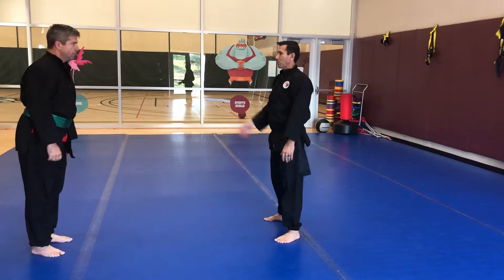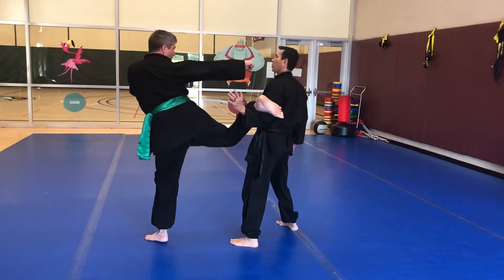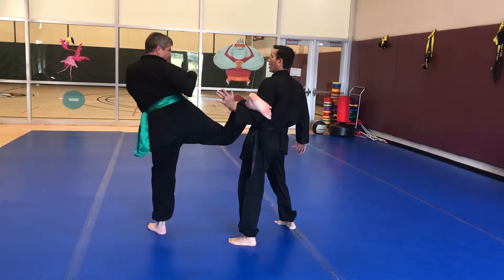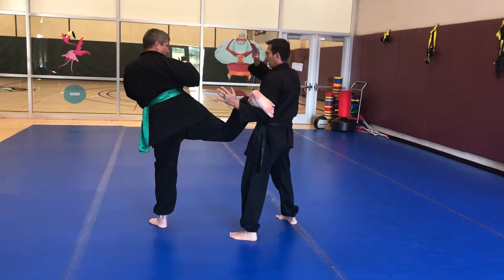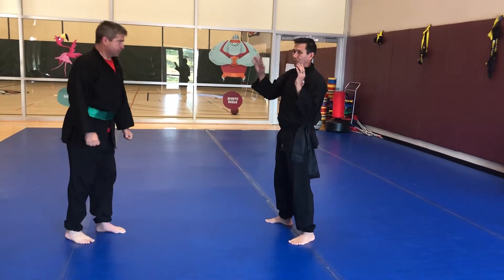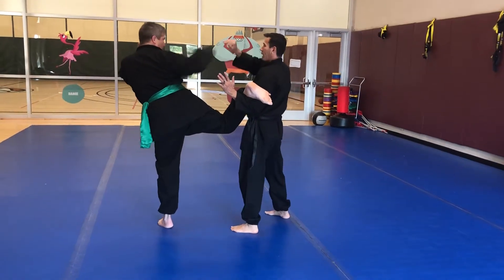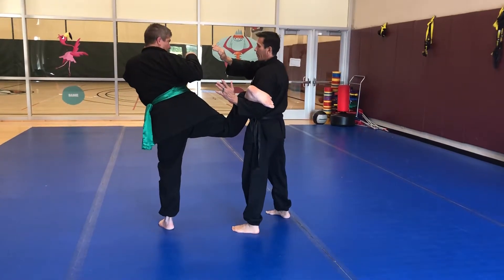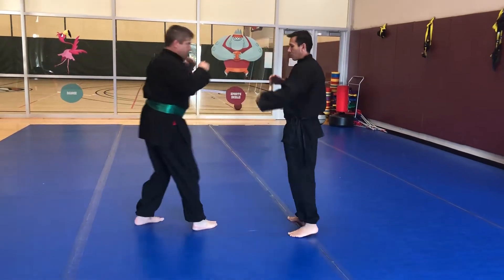My hands are down. Derek's gonna kick me with the opposite leg. First thing I do is I capture it — make sure he has good balance. He's gonna throw a few punches, so I'm aware of that and I'm not looking down or going into the capture until he kicks me. Then I can bring both hands up and capture both at the same time. So he kicks, both hands come up. If I'm in range I have a little bit of a stop block here, and then I come up and kick him from that side or the opposite side.